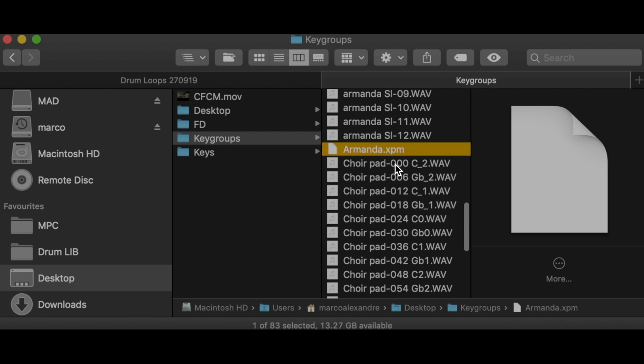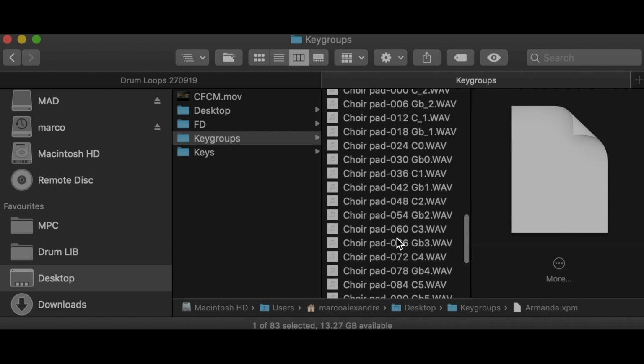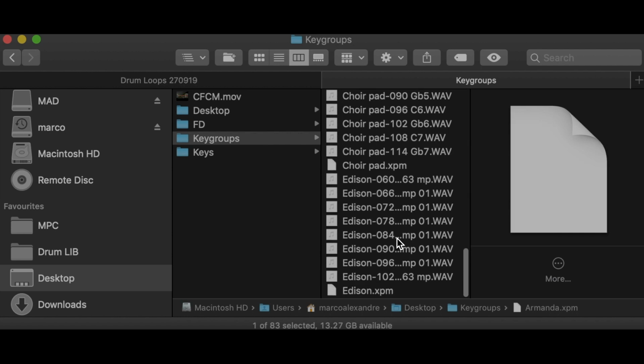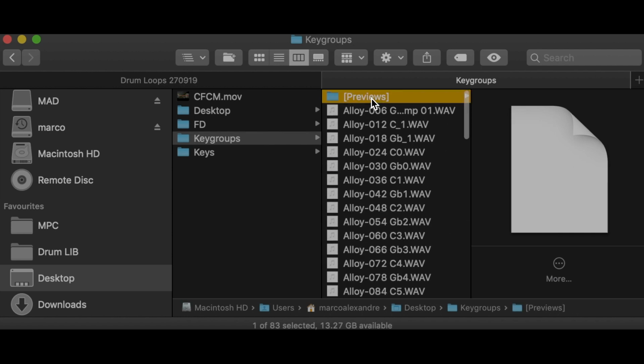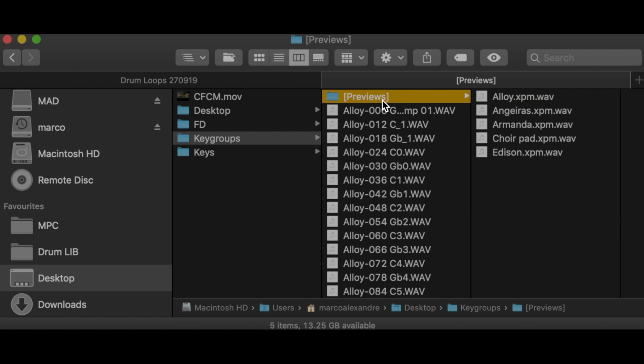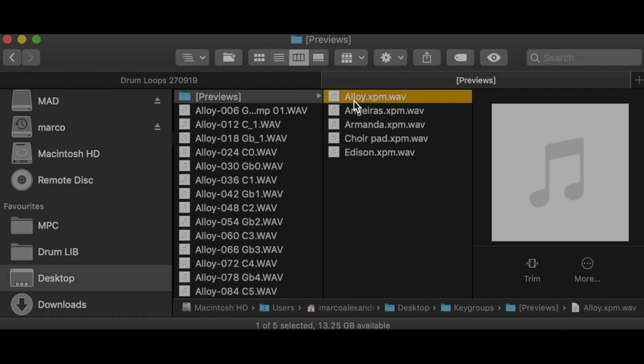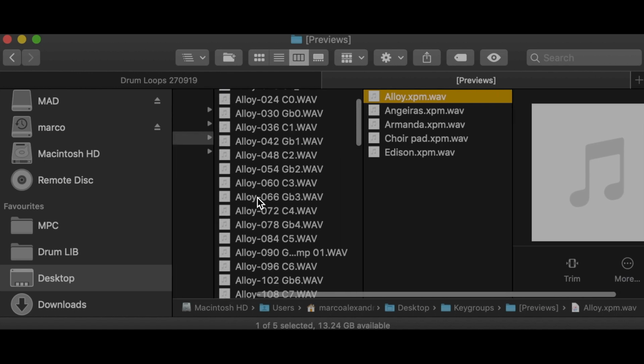I have the program saved to the folder with all the samples that are inside of the program. And then I created the previews. You can see the type of brackets I created right there. It has to be exactly like this, okay? Not preview, but previews. And then I did the same thing. I write the name of the program, .xpm for program, .wav, and that's how it works.